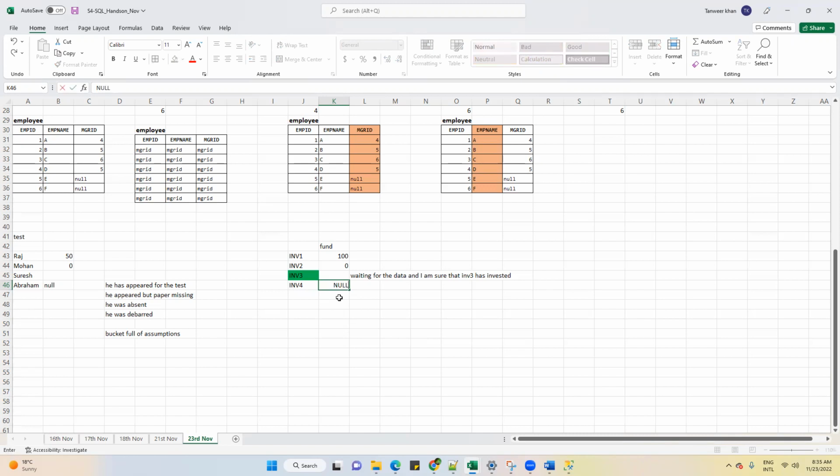Because if you're not sure, you cannot delete it as well. If you delete it, and tomorrow this investor comes and wants to invest, then again you have to create a new record for him. At least if it is null, it means you know that you had a discussion with him. Maybe your management team or your representative or the sales team will get back to the investor by phone. They will ask him, okay, why are you not investing, or what's the reason? They can try to convince him. That's why you have to keep the data of this.